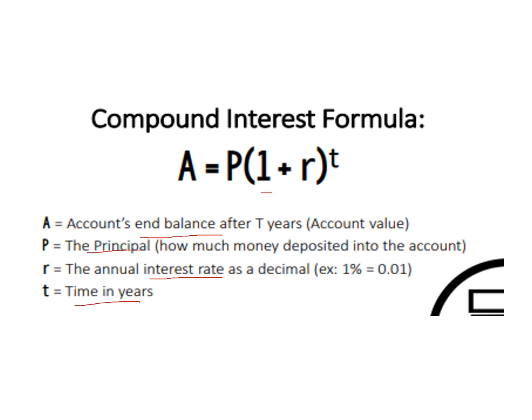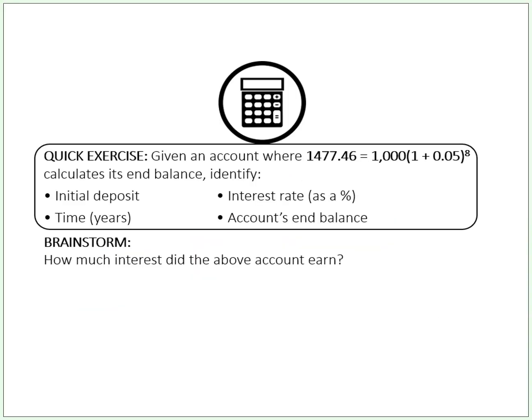And on the bottom of your page, you have this box. Right? You're going to use the knowledge we just went over to figure this out. The truth is this box part doesn't have any work to be done. It's just asking you which one of these numbers tells me the initial deposit. Remember, the initial deposit is the principal. So which number in this equation represents the principal? Which one is the time? Which one is the interest rate? Which one is the ending balance? Based on what we just talked about.